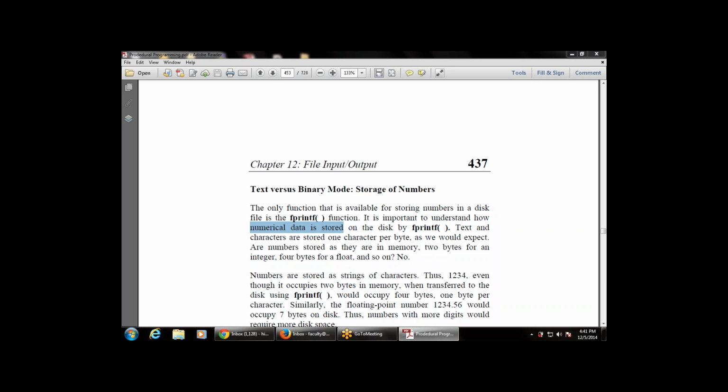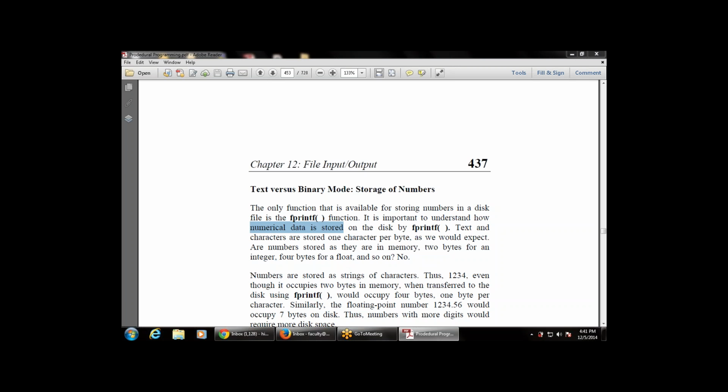Are numbers stored as they are in memory, 2 bytes for an integer, 4 bytes for a float, and so on? No. Numbers are stored as a string of characters. So whenever we use fprintf, numbers are also stored as a collection of characters.